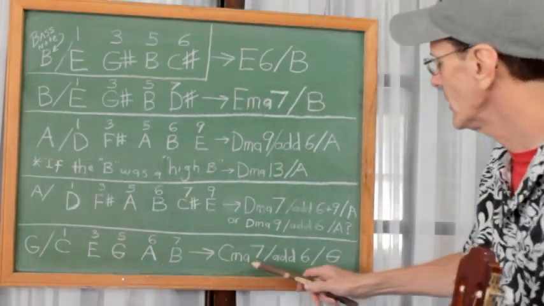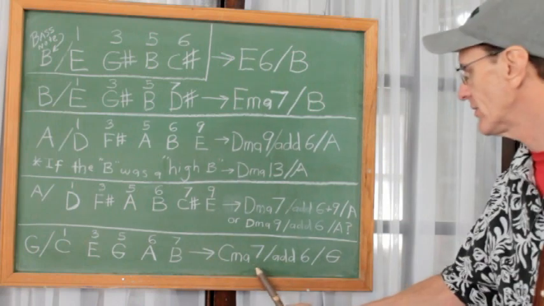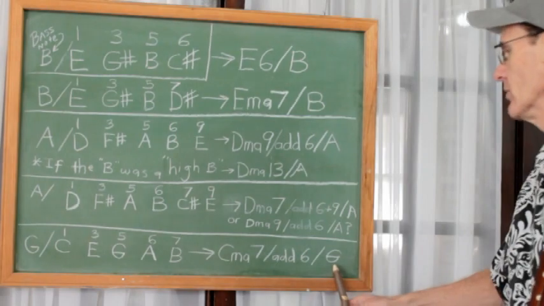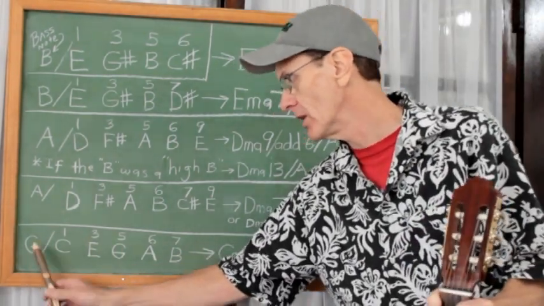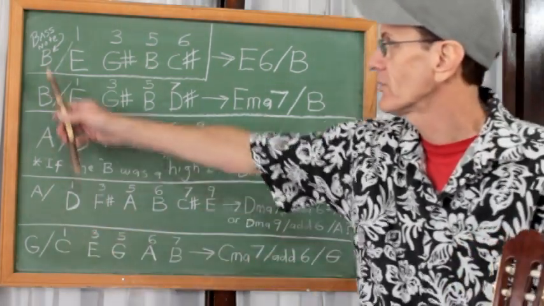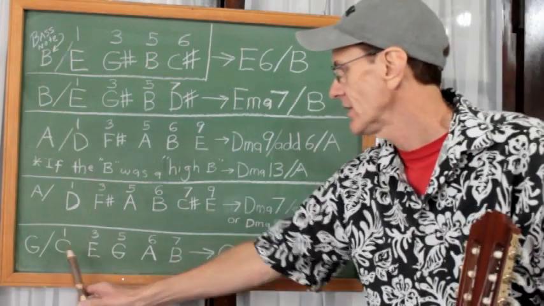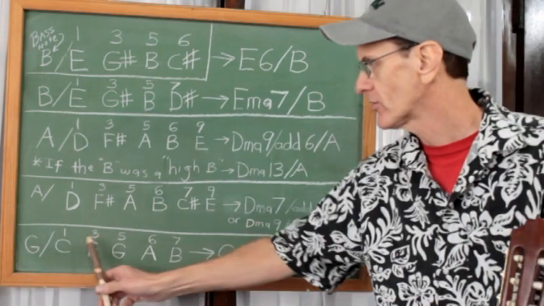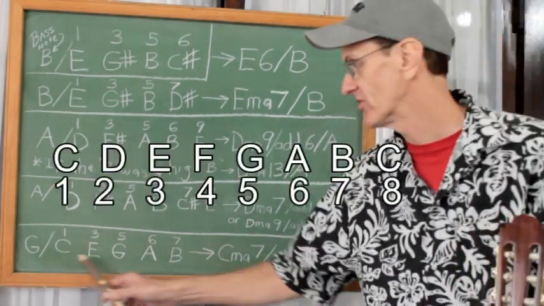And the notes that we have in that chord, let's say the chord first. C major 7, add 6/G. Okay, so there's a G in the bass, again, a low note. The fifth is in the bass. C, E, G, A, B. The first, third, fifth, sixth, and the seventh note from the C major scale.